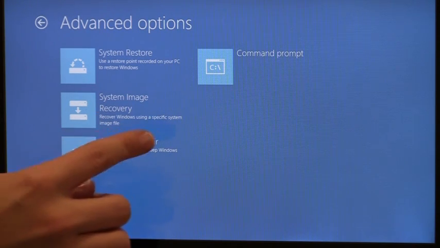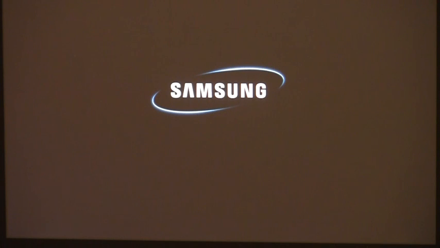I can choose Command Prompt and reboot into the Windows recovery environment where I can have full access to this device. I'm rebooting into the recovery environment so that I can enter my credentials before accessing the Command Prompt. We wouldn't want to allow just anyone to walk up to this machine and get Command Prompt level access. One thing you'll notice when I do get into Windows recovery environment is we didn't just add the new visuals and touch support in the full OS, but we've added these capabilities to the recovery environment as well.